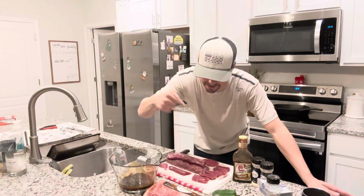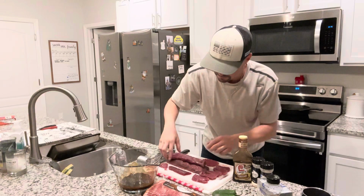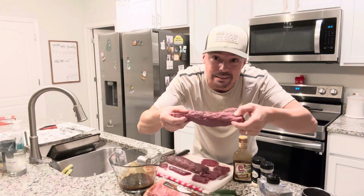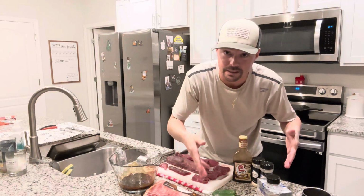All right, y'all, like I promised, I'm making some of my jalapeno poppers. This is the venison backstrap. Make sure it's cleaned, no silver skin on both sides. And this is everything that I'm gonna use.